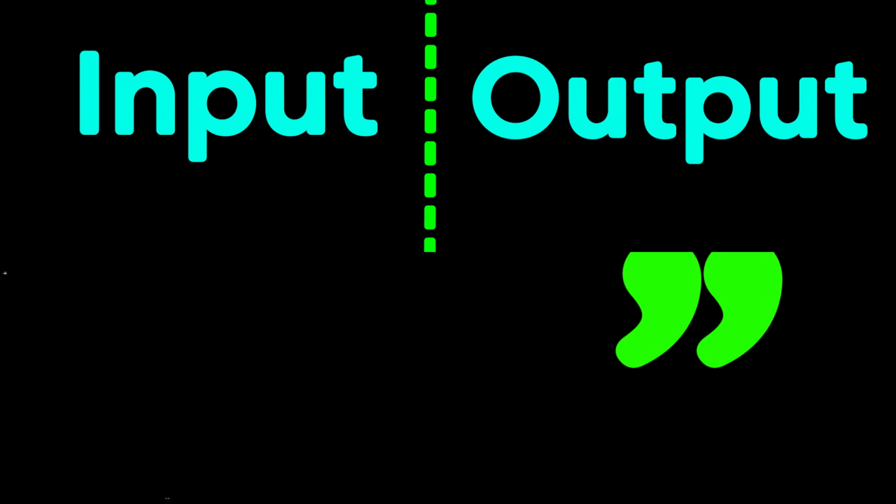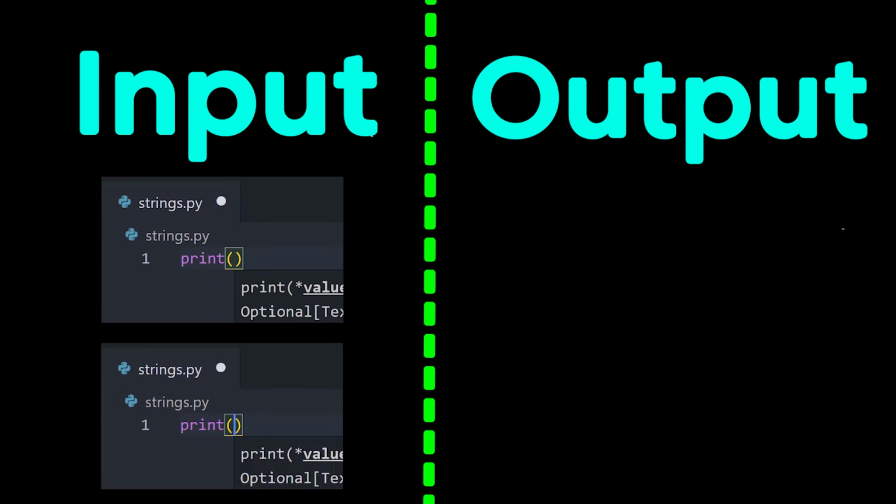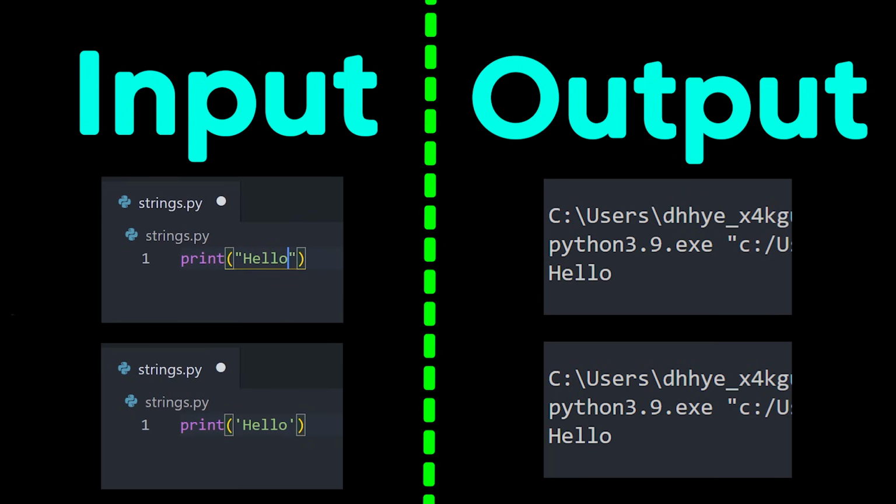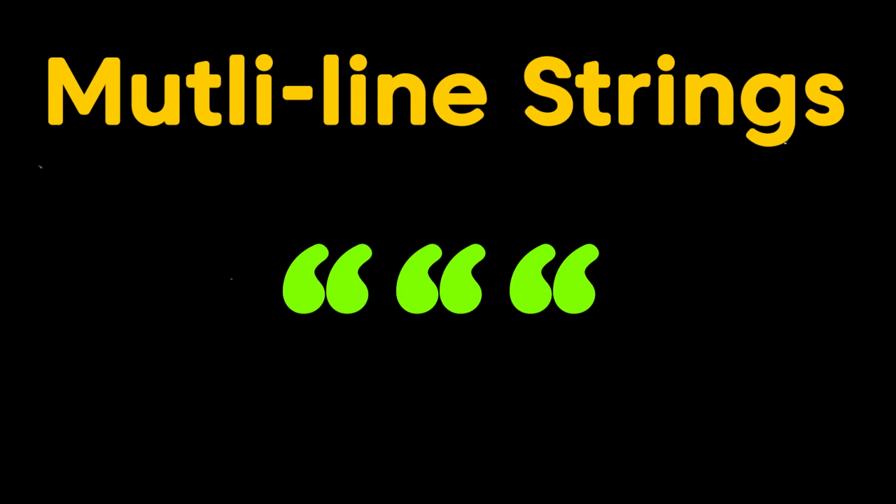Let's now have a look at strings. Strings in Python are surrounded by single quotation or double quotation marks. Hello in single quotation is the same as hello in double, and you can display a string literal with the print function. You can also assign a multi-line string to a variable by using 3 quotes. As I showed you earlier, we can also use 3 quotes for making multi-line comments. However, when it's connected to a variable, it's a value.